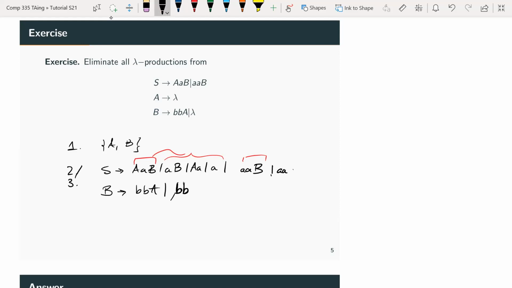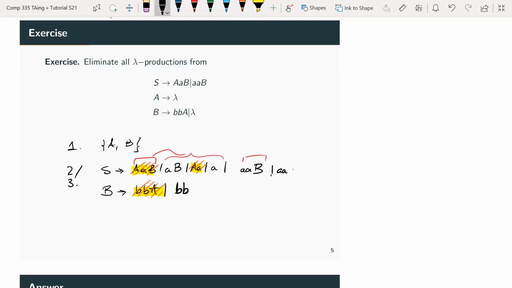And now I'm actually going to do an additional step, because you might notice that here I have the variable A a couple of times, but of course I no longer have the production rule A. So I'm going to get ahead of myself and just remove these. This is going to be in the useless production rule section as well. But just to make the grammar a bit tidier, because A is never actually used, I can already remove this production rule, this production rule, as well as this production rule.